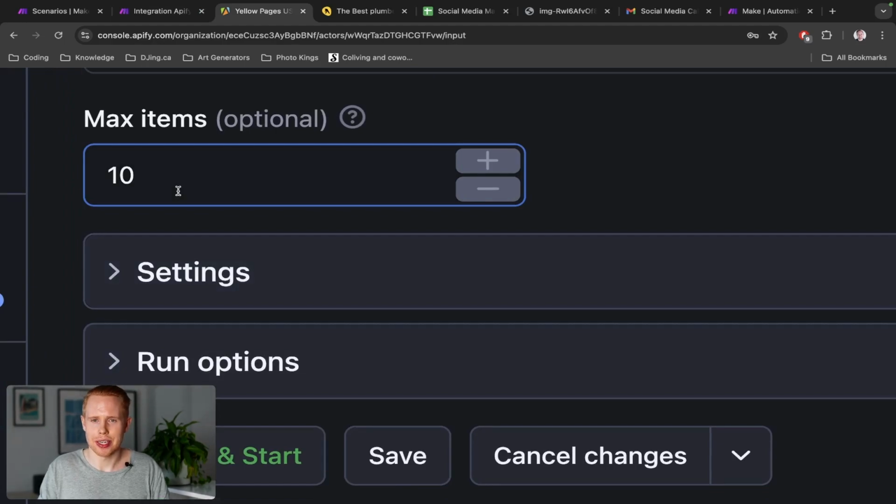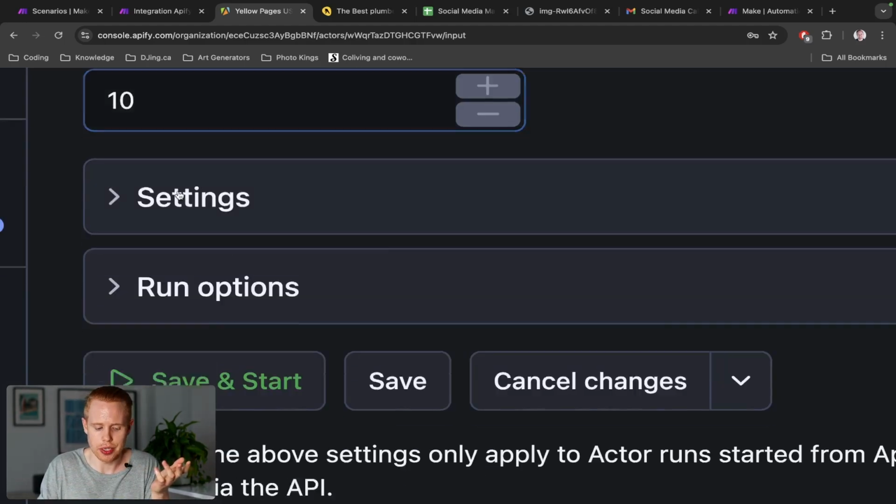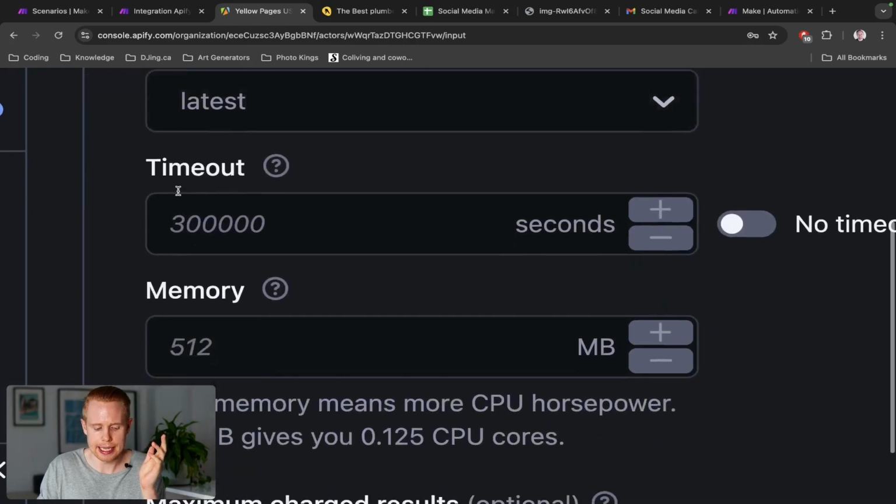Now, anytime you're running a scraper, especially when you're testing it, you want to test it with as few results as possible. Because when you're testing it, you're just trying to figure out if it's working. You don't want to run 10,000 results, and it might take 20 minutes. It's going to take all of your free tokens away from you. So just keep that as limited as possible.